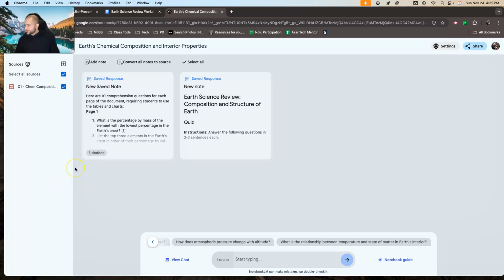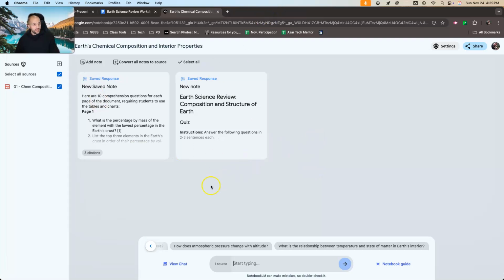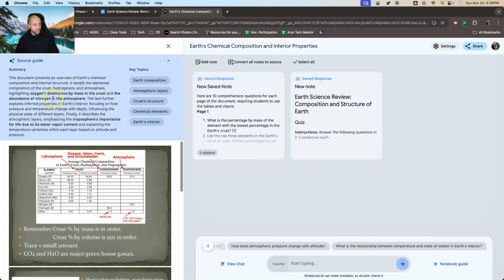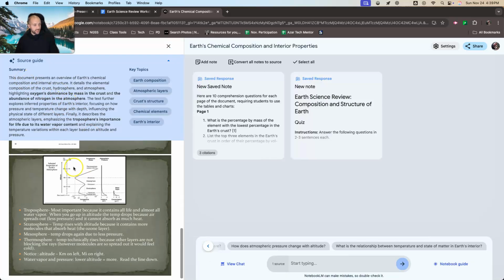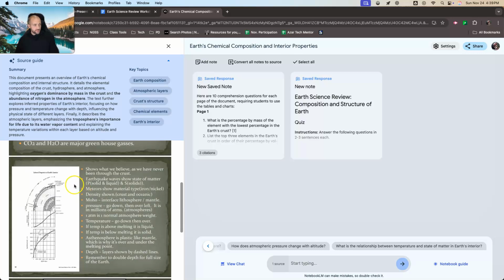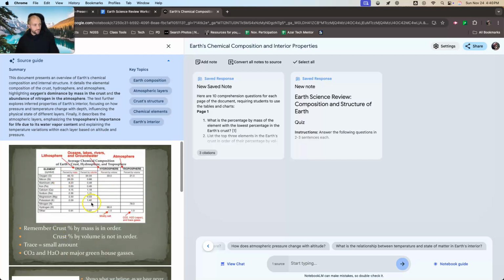Hey everyone, this is just a tech tip with Scott Azar, and today I'm showing you NotebookLM powered by Google and Gemini. It's a really great website where you can add sources. So today I added a PDF of some charts that my students will have to be able to read. I also have a PowerPoint that had some bulleted important stuff on there.